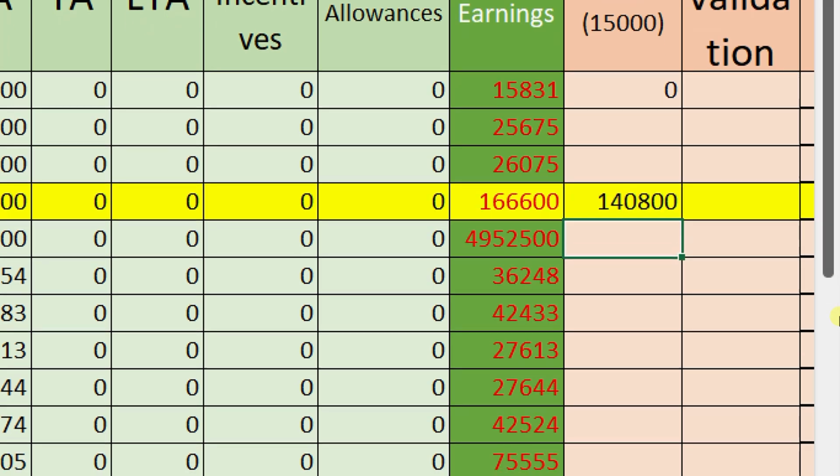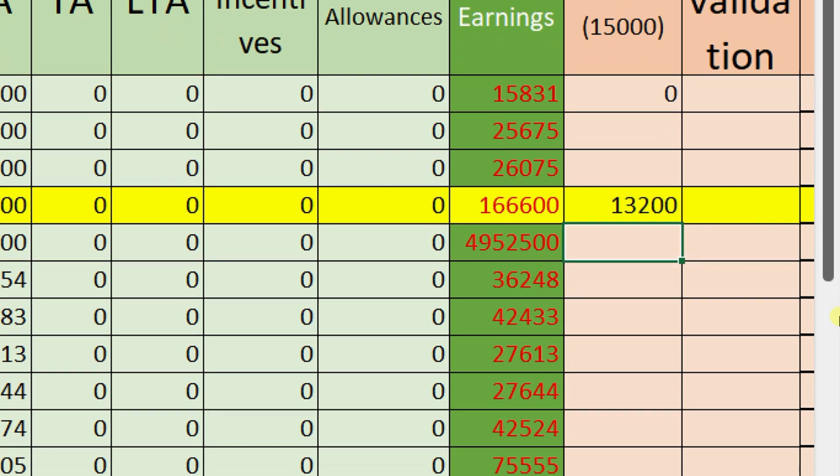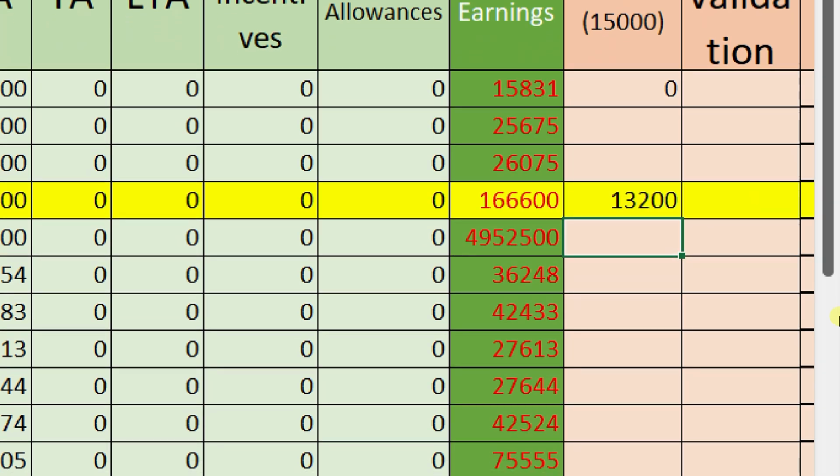So how much? क्या मारा भाई? 13,200 he can pay per month. He needs to contribute 13,000 from his salary. At the same time, the company also should bear another 13,000. Will companies accept this? His salary is more than 15,000. He needs a good retirement. Because of that, he is contributing 12% on the total package. Why would I? Companies ko loss hota na. So companies will not accept.